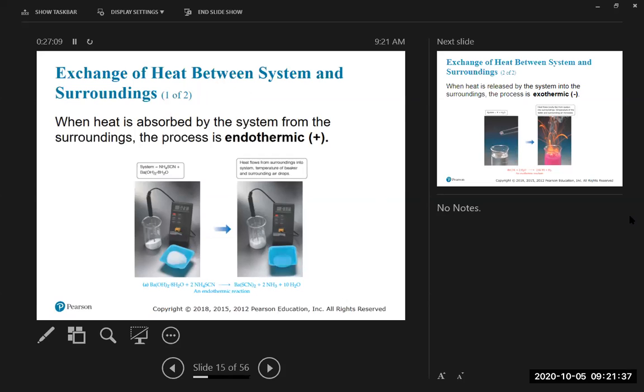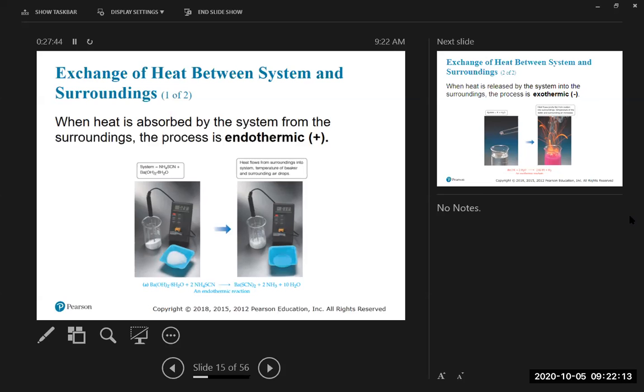Okay, so I've used the terms endothermic and exothermic a little bit, but now we're going to put it out there and say this is how we're going to talk about this heat flow from now on. When heat is absorbed by the system from the surroundings, in other words, when heat goes into something, that's called endothermic, and that's always positive. So if you put heat into something, that's called an endothermic process, and it'll have a positive sign associated with it.